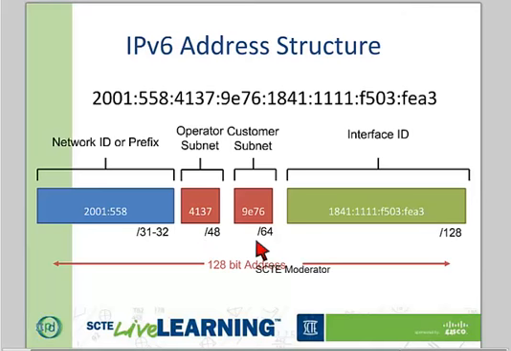So you'll see more of a residential install. If you're an IPv6 customer for a cable operator, it's probably typical as a residential customer to get a /64. But you're still getting 64 bits just for the network ID. If you take 2 to the 64 and plug that into your calculator, you'll see that's a huge number of IPs just for your home network. Like, how am I going to use all of them? So that's the basic structure.